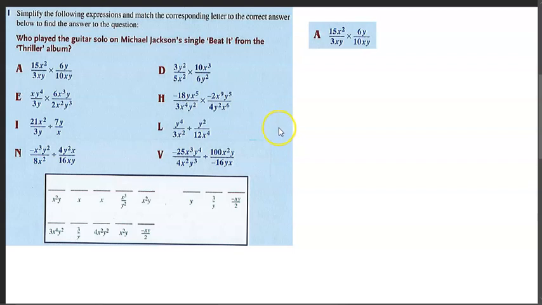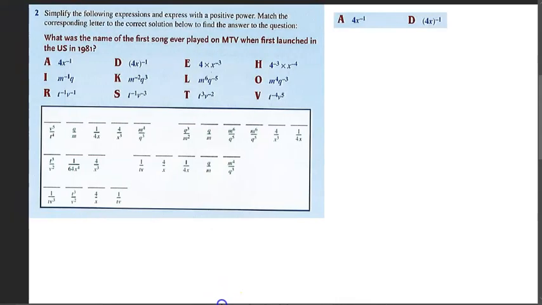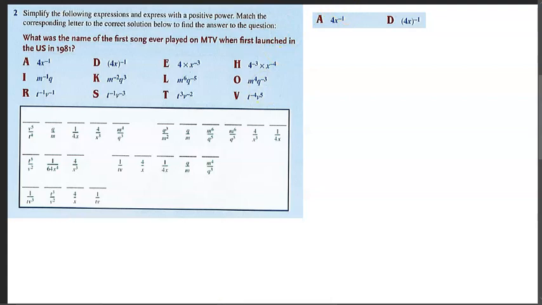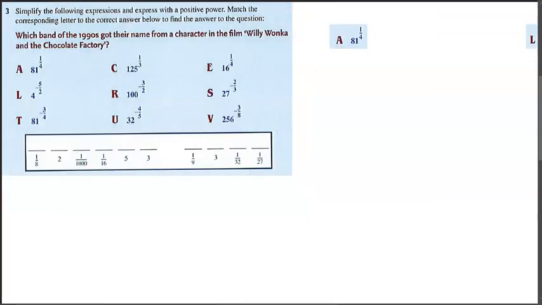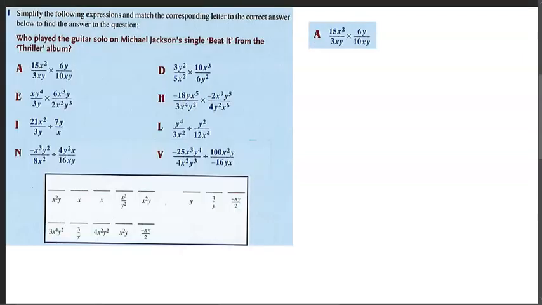So the first worksheet looks like this. The second worksheet, or part of the worksheet anyways, looks like this here, and the third one looks like this. These worksheets were either given Wednesday or Thursday, I don't remember off the top of my head. I'm going to just go through a couple of examples so you understand the processes that are being applied in order to solve for these set questions.